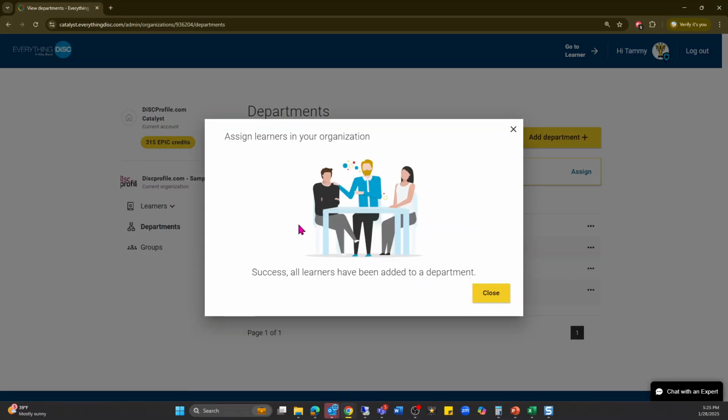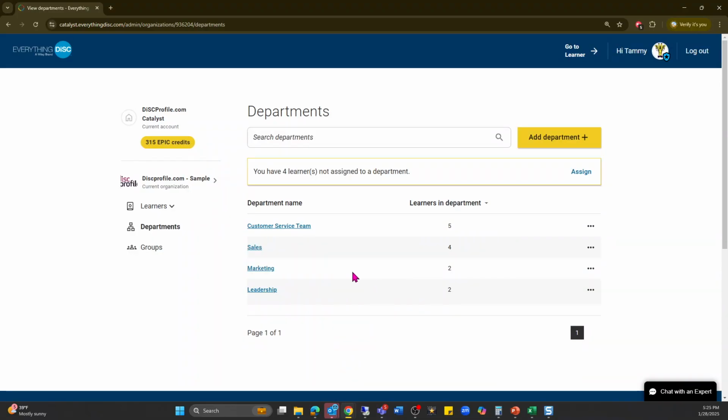Those names that were grayed out, that just means that they have not completed yet. I cannot put them anywhere just yet. So we'll go ahead and click on close. And when we look at this again, we're going to see that we have 4 people that I need to assign, but I have my list the way that I like it. If I'm looking at this, I'm seeing things on here that maybe I didn't add. Instead of a customer service team, somebody put a customer service reps or something like that when they filled out their profile. You are able to edit, transfer, and delete.